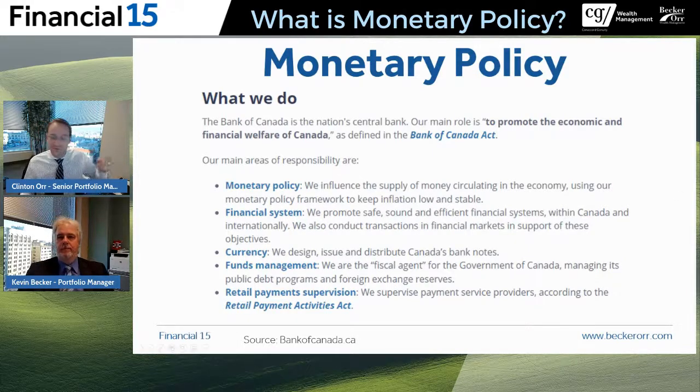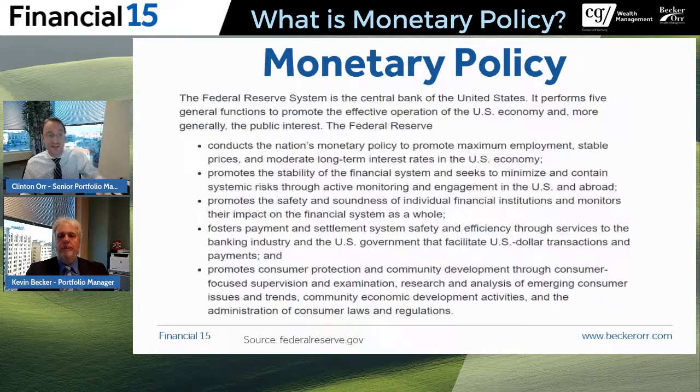In the U.S., they have the Federal Reserve. That's the U.S. central bank. I won't go through all of this. They have other obligations, just like the Bank of Canada has other obligations, but specifically I'll highlight this. When it comes to monetary policy for the Federal Reserve, you'll note they have different objectives right here: promote maximum employment and stable prices. Stable prices would mean low inflation, but they have an employment objective as well as an inflation objective, whereas the Bank of Canada, with their monetary policy, has solely an inflation objective. That is a key difference.